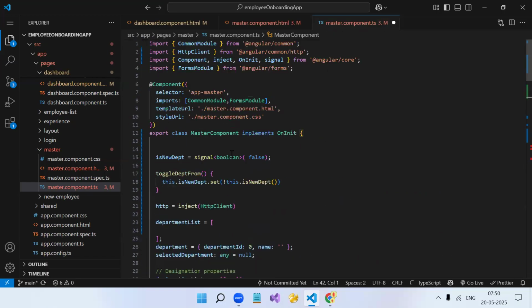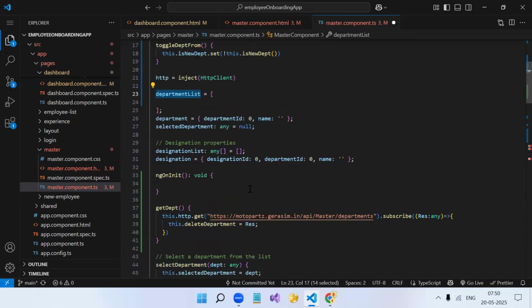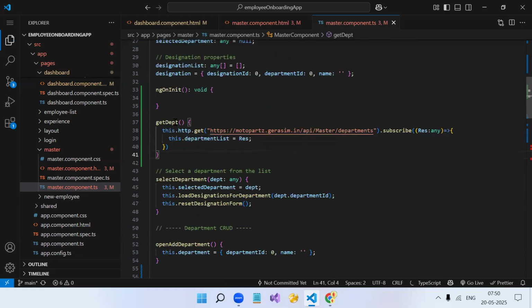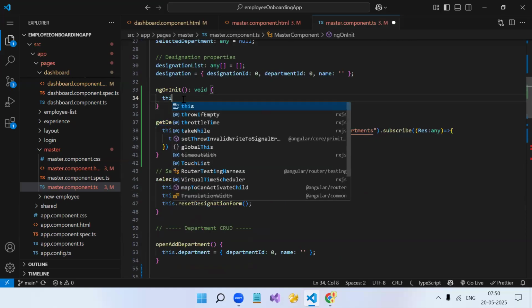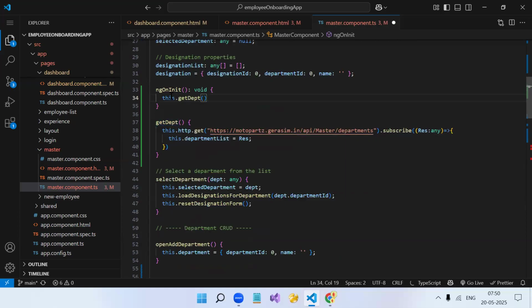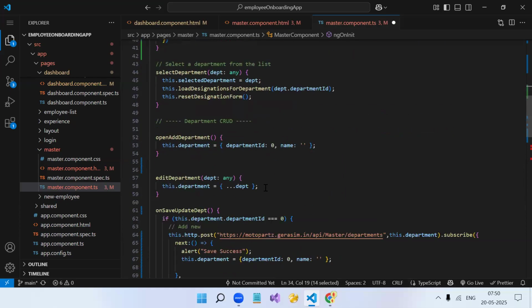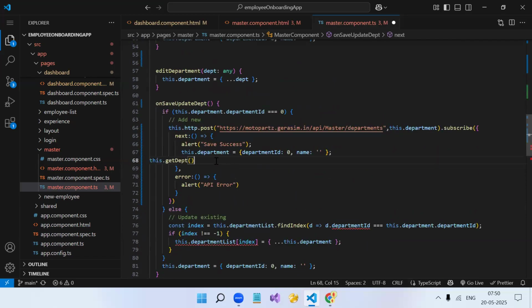Okay, that department list. And this function we need to call over here on the page load also, and the same we need to call after save also.